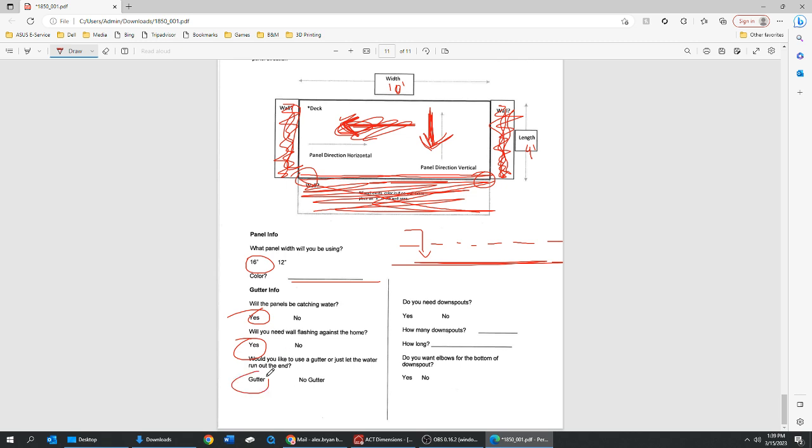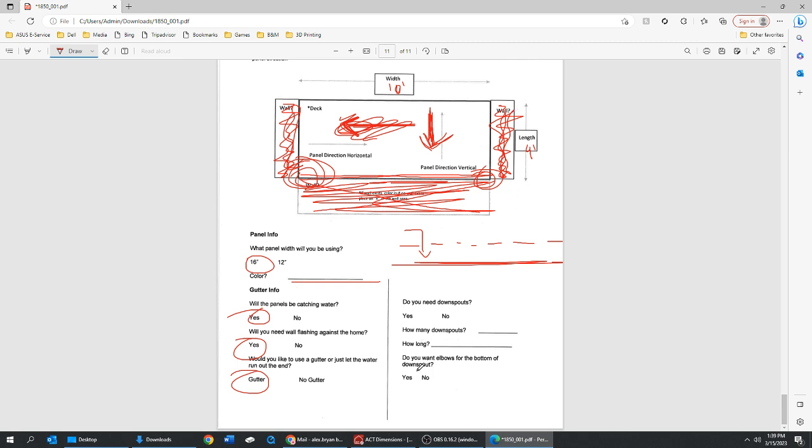Like if the water is running here, and they have a trench or something right here, or maybe it's farther out from their house or their foundation, they may not want a gutter. They just let the water run out. If that's the case, then you won't need a gutter. Do you need downspouts? Again, yes or no. How many? On this example, I put 2, one every 10 feet. Typically I like to keep them 10 foot on center, but 20 foot is like industry standard, but they may specify that. How long would the downspouts be? That's how high your deck is, obviously.